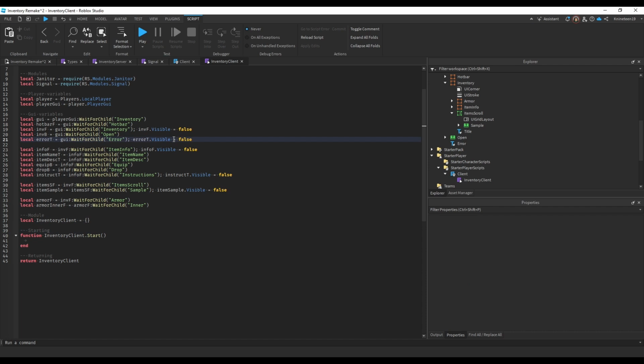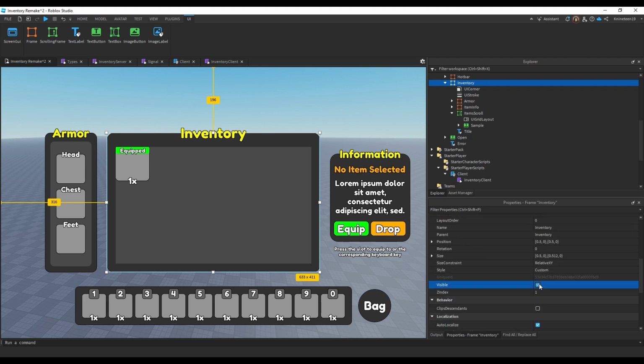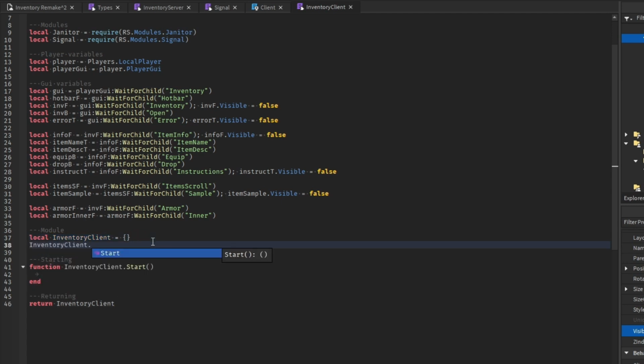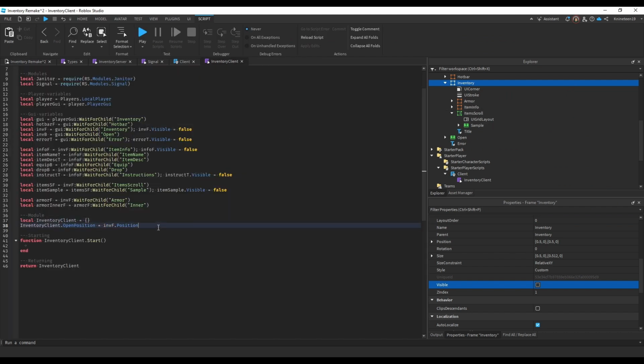So the next thing we're going to do is set up opening and closing of the actual inventory GUI. I'm going to disable this just so it's not in the way. In order to do this, we're going to define some values inside the inventory client table. So inventory client dot open position is equal to invf dot position. So this is going to be the position it's at by default, right? So right now we have it in the position we want it to be when the inventory is open. And so that's how we're going to configure that.